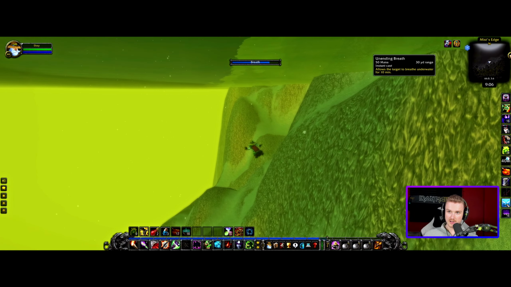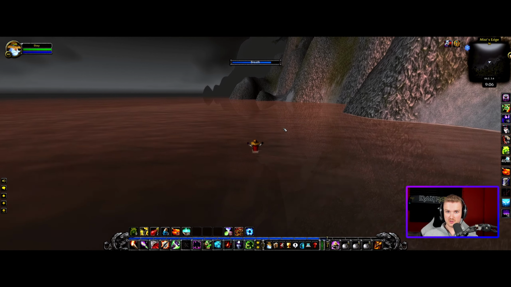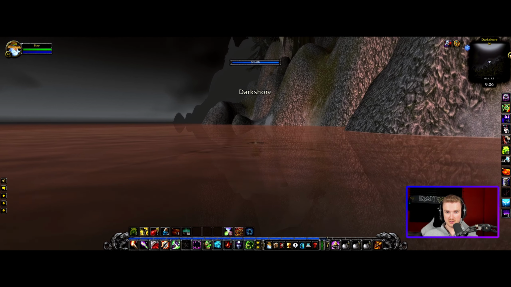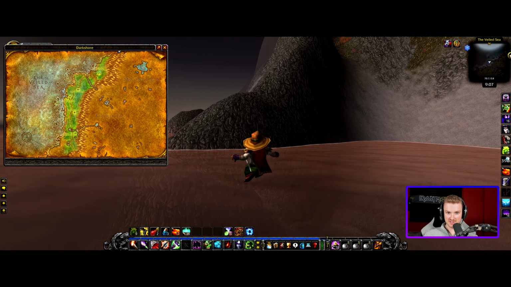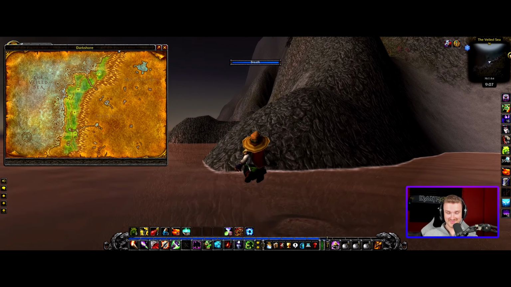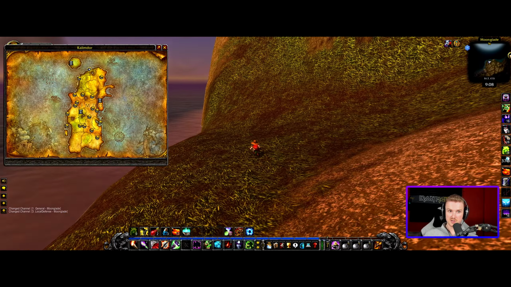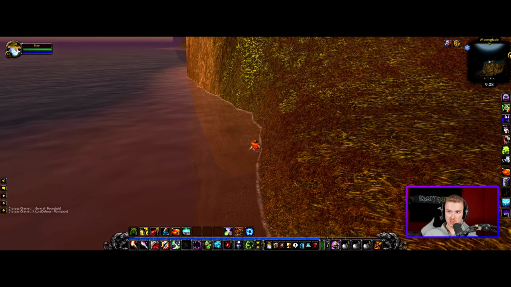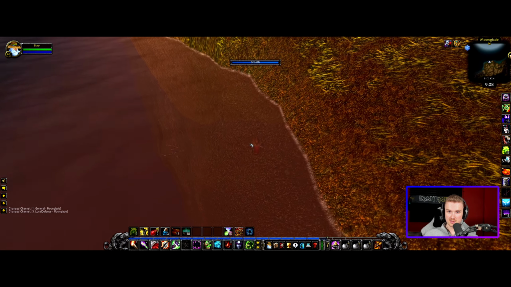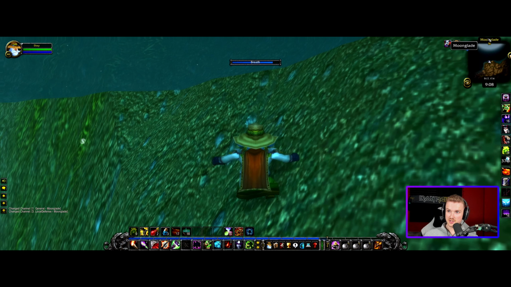I don't want to proc my unending breath right now, because that will obviously make it so that I can't drown, which means I can't go into the other map. Look at these depths. I'm pretty sure this was not intended by the devs, but you know what? It is kind of an experience. Oh, discovered Moonglade. Okay, so this is Moonglade. We are now on the edge. So this means that I should be able to just do this. Have the breath meter run out. And then I should port into Moonglade.